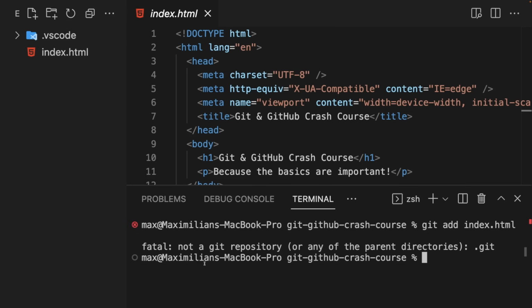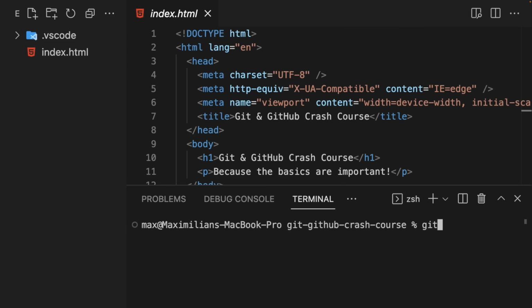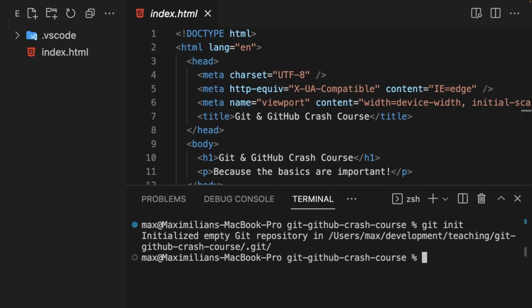And as you will see, it tells me that this is not a Git repository. So there is no Git repository yet, and therefore this project can't be managed with Git. That's why we need to run git init as a first step, that command I showed you on the slide. This will initialize and create such a Git repository and kind of attach it to this project folder. By the way, this also means that all subfolders of this project are managed by Git.